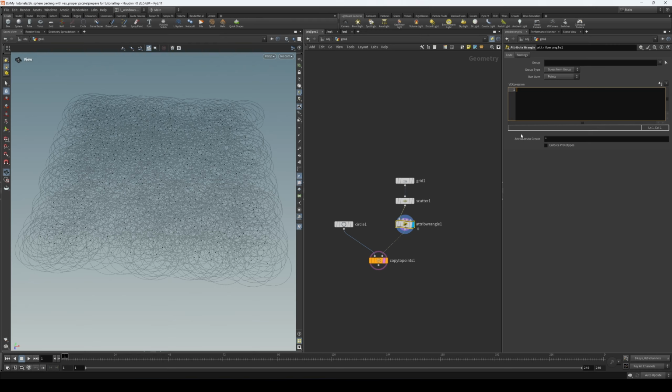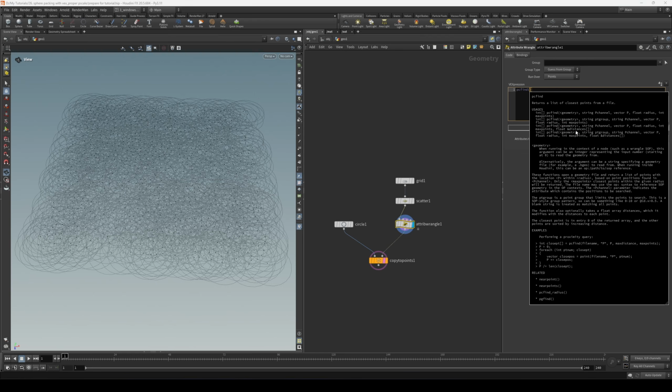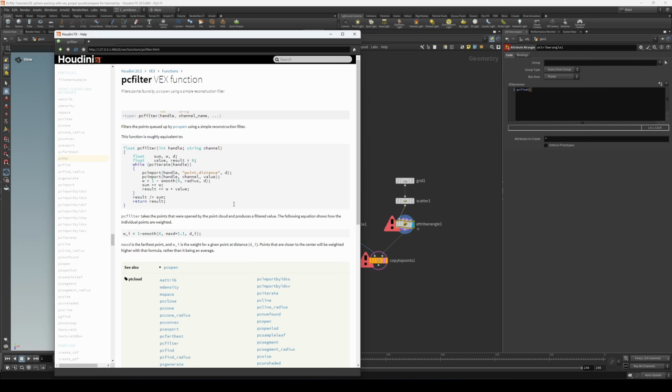So for the first, I will use a function called pcfind, and this function will iterate over points and point clouds. For example, there are also pcopen and pcfilter, which allow you to read values and attributes from different points and average them, blurring with the given radius and the given amount of points.